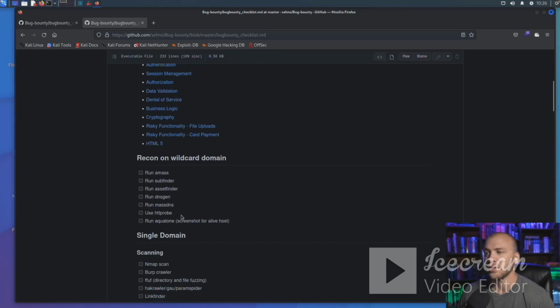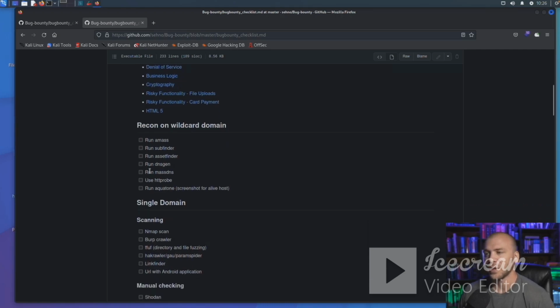Maybe there's something in here you don't like. I used to use httprobe, but I decided I actually like going out and checking things manually, so I don't use this anymore. But it would be helpful for you to have something like this, some kind of checklist, so that you don't miss any bugs or vulnerabilities or maybe hidden subdomains that you would have otherwise missed without a checklist. So this will be really helpful for you as you're working on your recon skills and developing them.